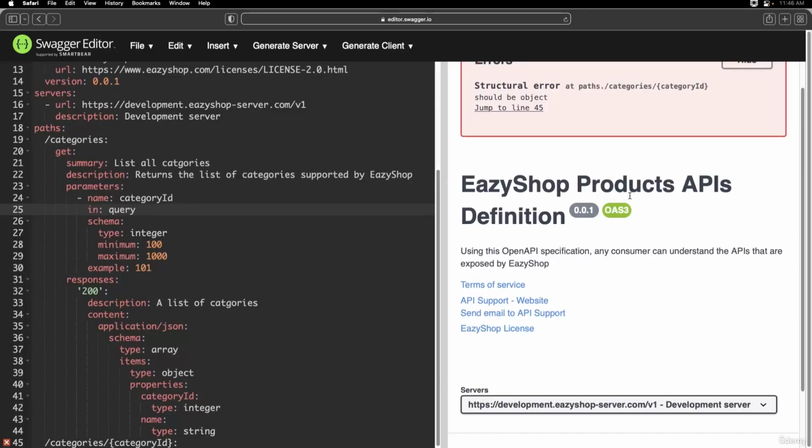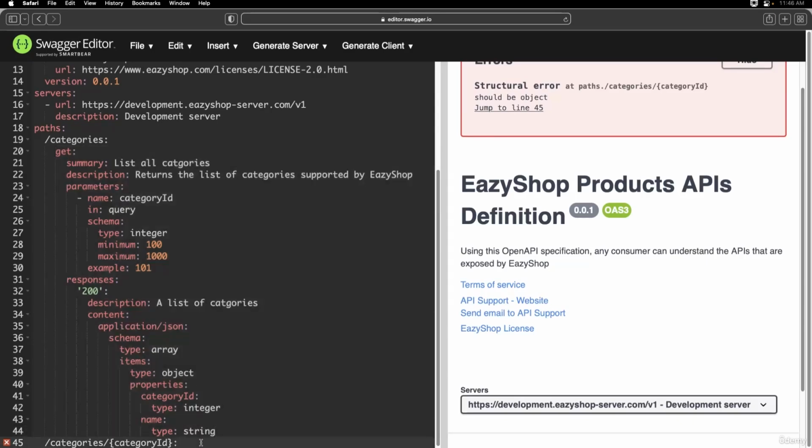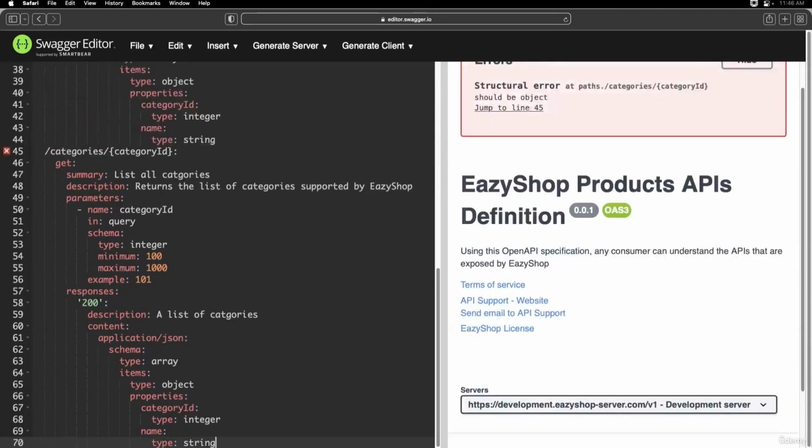I hope you were successful at solving the assignment. If not, don't worry, we are going to discuss the solution now in this lecture. You can compare the solution with what you have and correct your solution so that it also becomes perfect. The job here is very easy. I'm just going to take all the content present inside categories and paste it under the new API path, giving it a tab space. So I have pasted that.